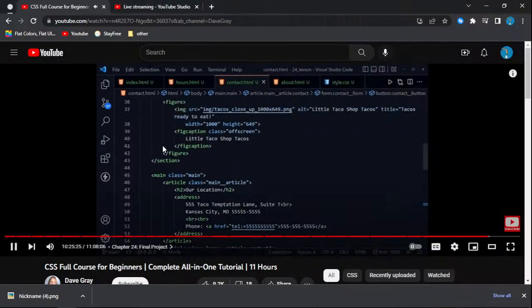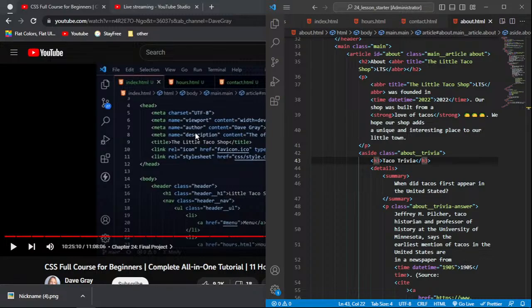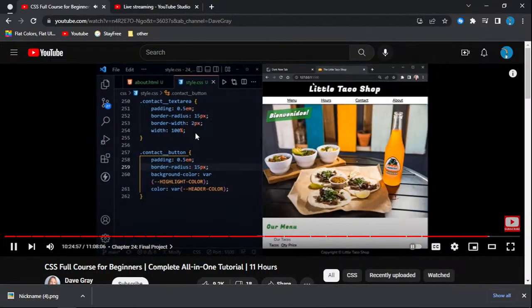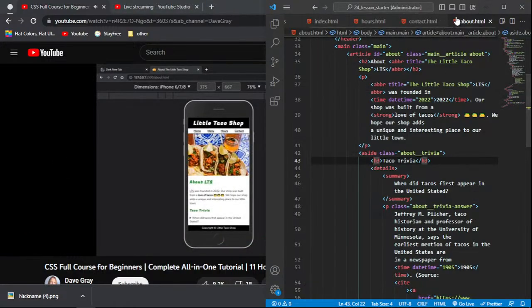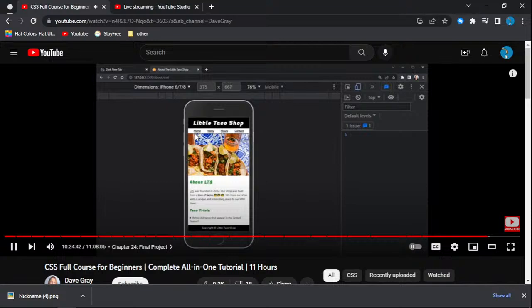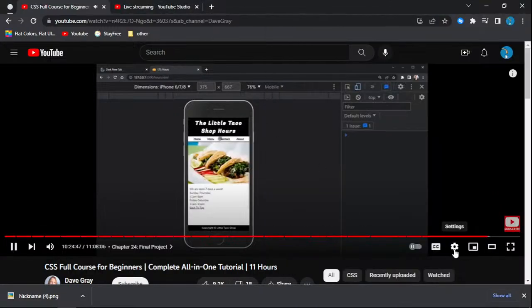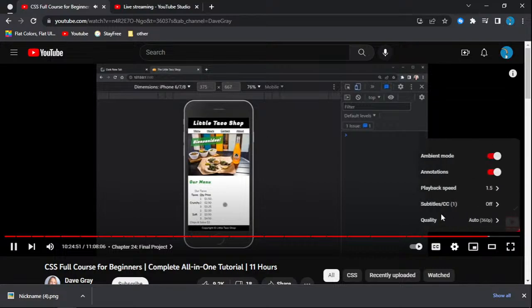The contact page, drag this back to the right. So I think we want our header to be consistent and say little taco shop no matter which page we go to. So let's go ahead and make those changes as well in the HTML as we go back to the code.